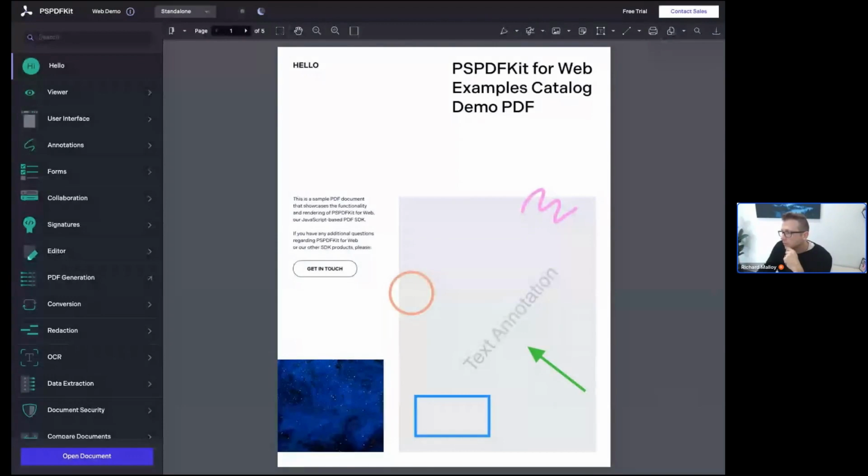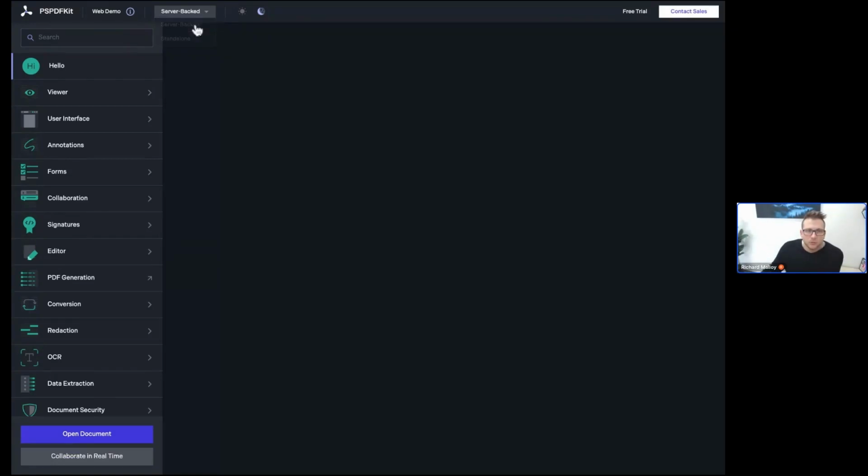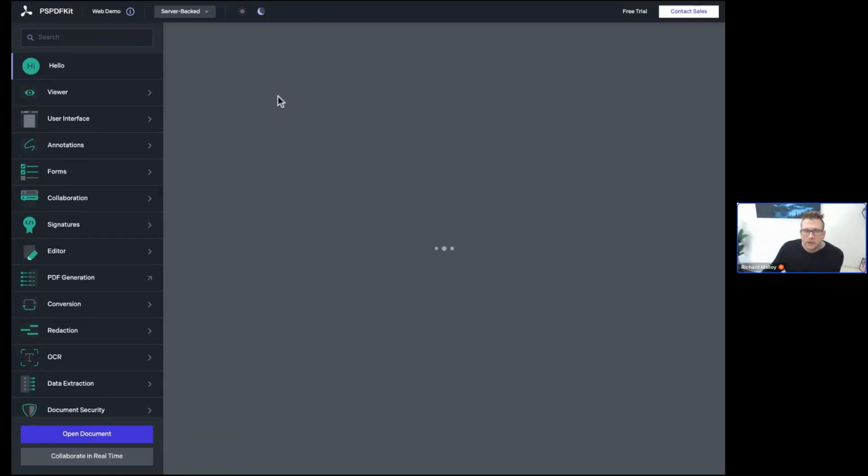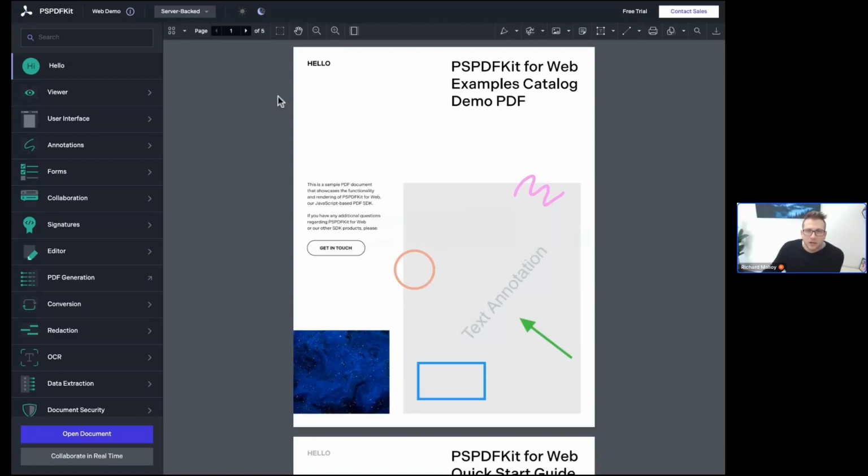One of the benefits of PSPDFKit for sure is that we are able to give you the flexibility of controlling the document lifecycle. What that means is we allow you to pull the document from maybe a URL, maybe from file storage, but then we also allow you the ability to export it or send it where you want to. By default on the demo, I have it downloading locally, but for somebody who might be building a DRM or another solution like that, you might want to be a little more picky around how that document moves.